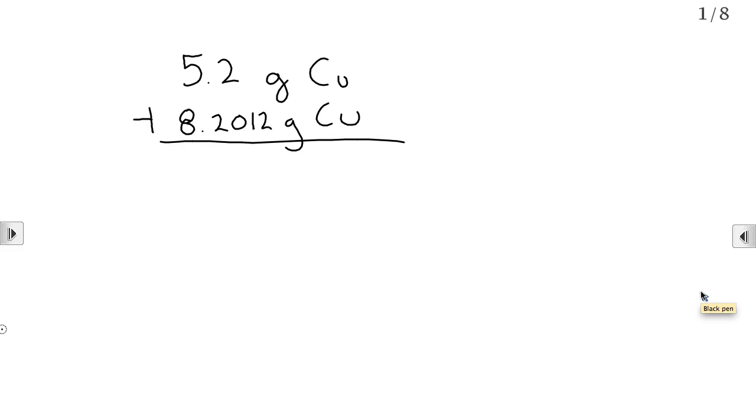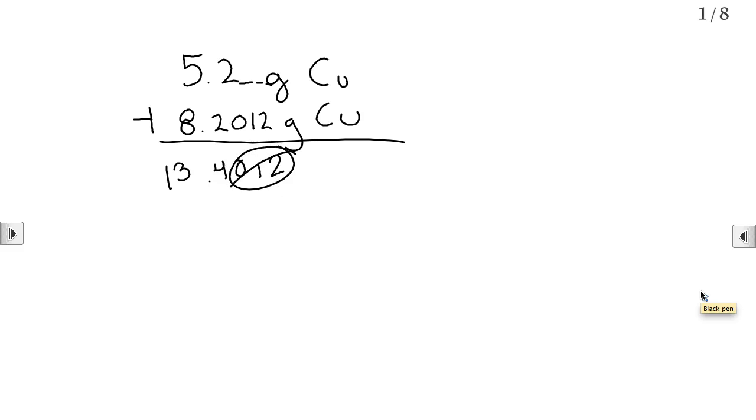Together, I'm sure about this bottom number. I'm sure about this number, this number, this number, and this is my last significant figure. It's my rounded digit. Do I know anything about this, this, or this decimal place? I have no idea what those numbers are. I really have no idea. So when I go to add these together, if I just do normal addition, this is what I get. But I have no idea what that actually is.